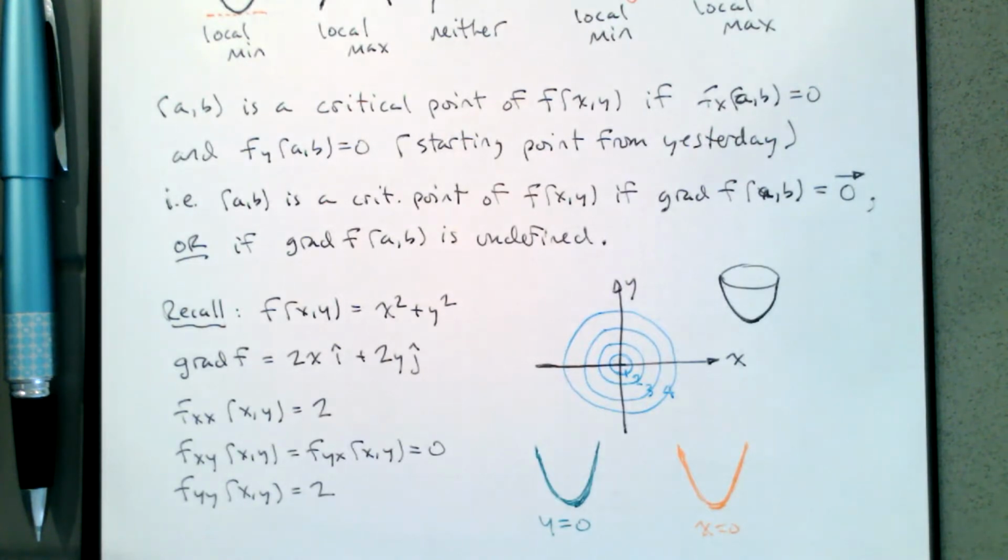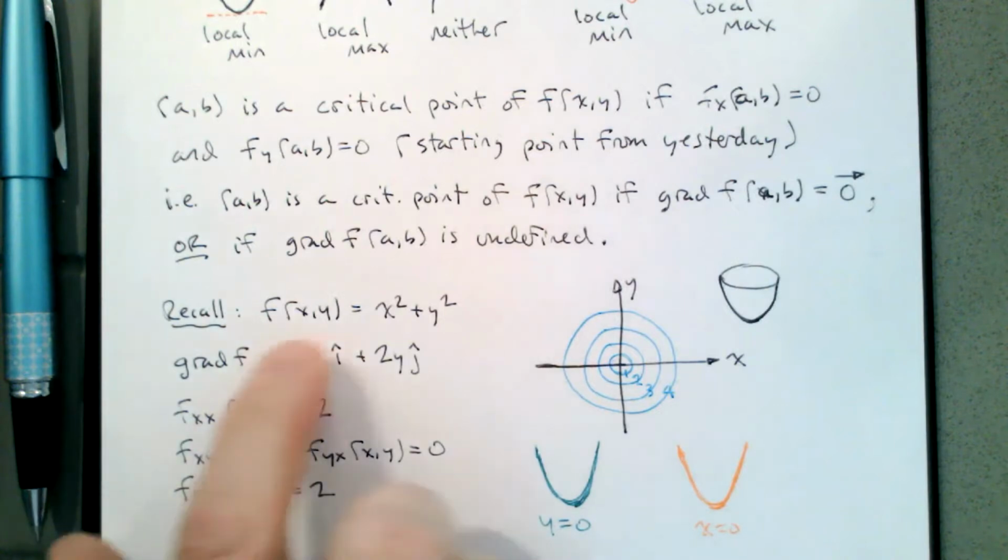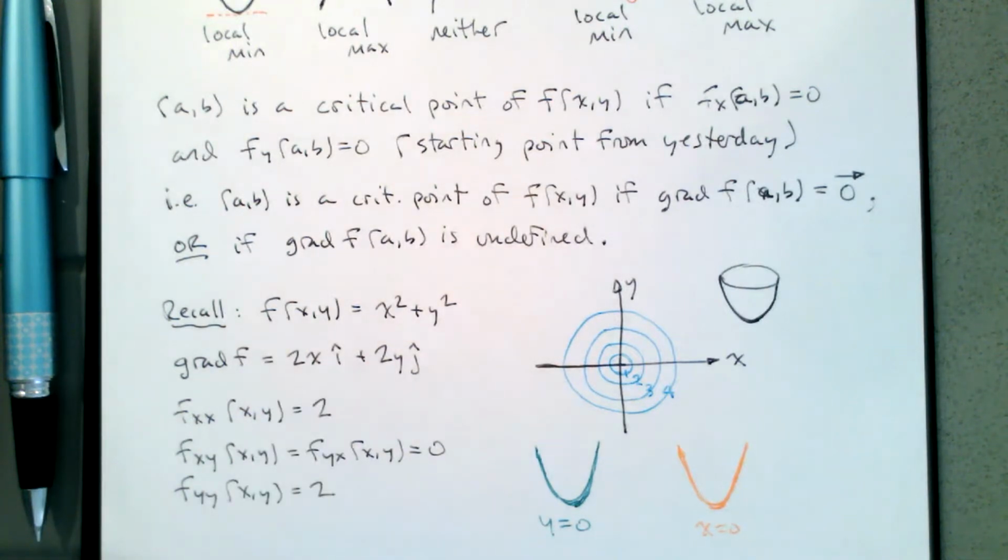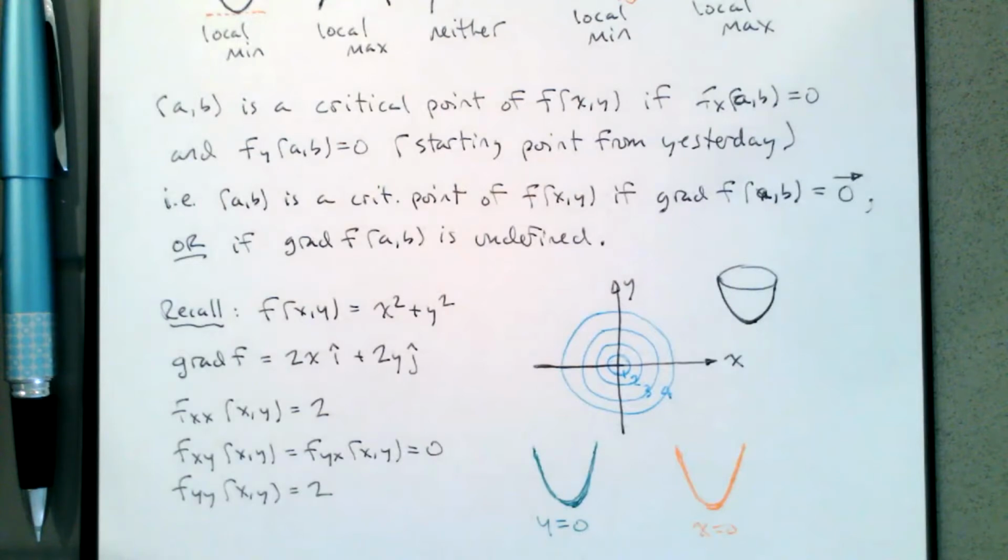But then when we look at the side, when y is equal to 0, we are going to be looking at a parabola, z equals x squared. And this parabola is concave up, and that's what fxx is telling us. fyy is telling us the same thing when we look at the other axis, when x is equal to 0. So let's make one change, see how the values change, and then see how our intuition and how we visualize things changes.